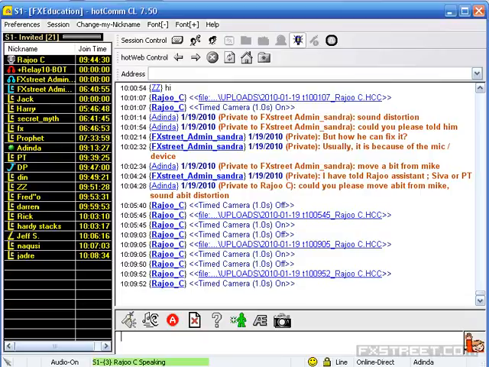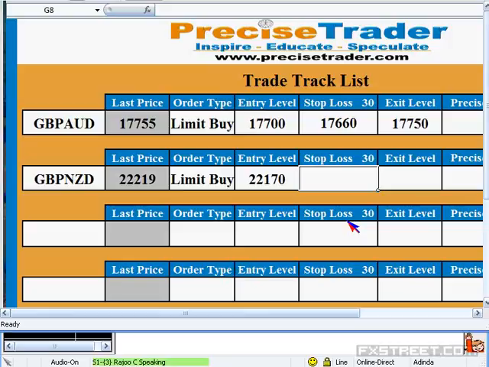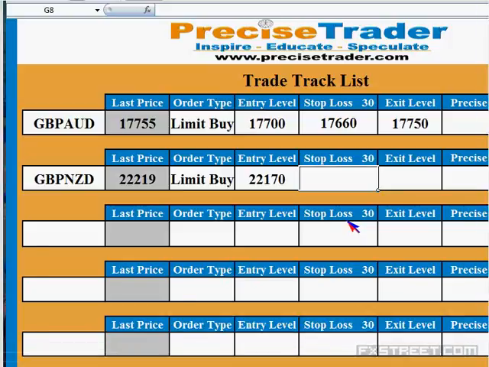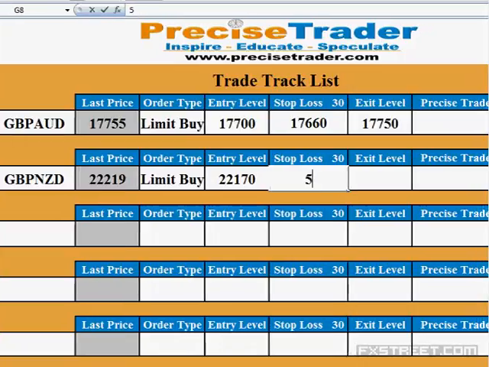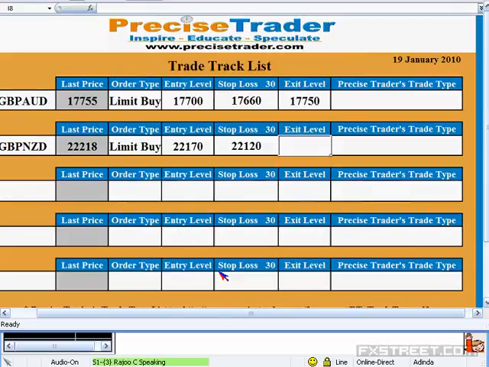So back to this screen. Again, we look to buy at 221.70. Stop loss: you see, the tricky part of this instrument is that the spreads are usually quite large. Most brokerage firms charge a spread of at least 10 to 15 pips. So if you want to trade this instrument, what I would suggest is you use at least a 50 pip stop. But of course, your reward can be pretty high, because the market can be moving pretty high.